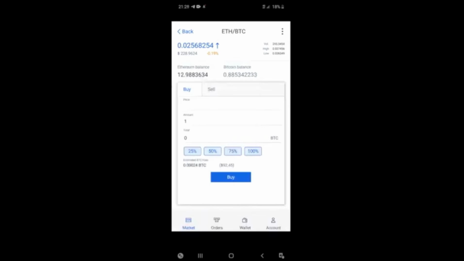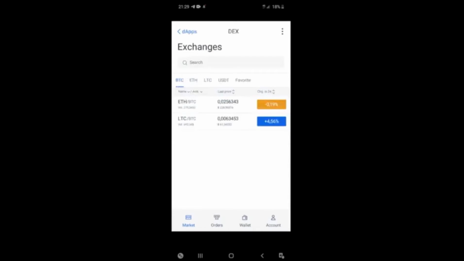In our case, we can sell or buy Ether for Bitcoin. The Orders button will transfer us to our orders. By clicking on Wallet, we will get to our wallet, and behind the Account button, we will see our personal data.